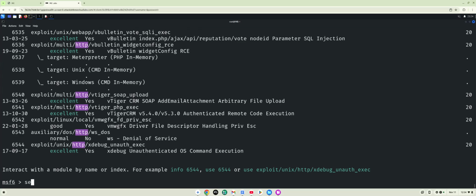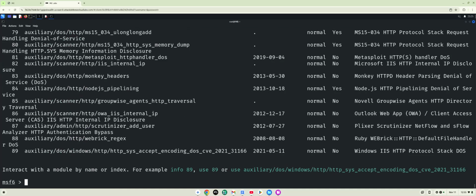So in order to narrow this list down into something a bit more specific, I'm gonna say search type colon. And so we want to use an auxiliary tool, because at this point we're still doing enumeration. So that's a lot of times when we're doing enumeration, we're just using auxiliary tools and not necessarily exploitation tools. All right, I'm gonna say HTTP. All right, so now I'm just going to narrow this down to just auxiliary tools. All right, still came back with quite a few options here, 89 to be exact.